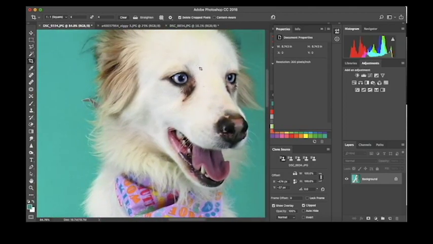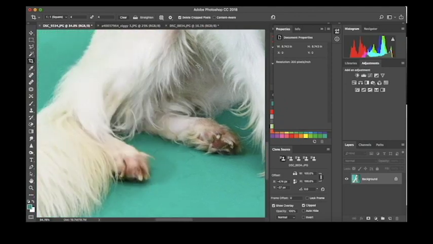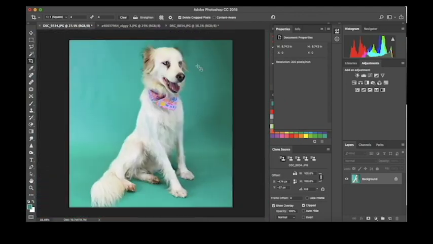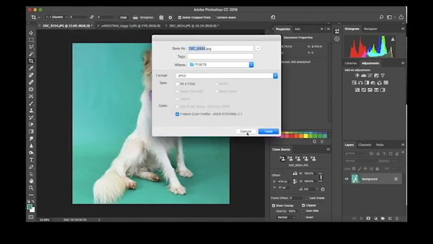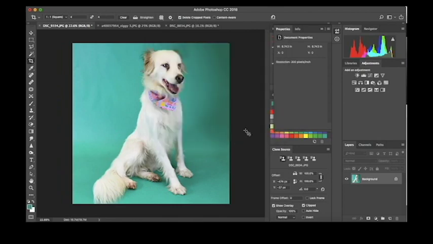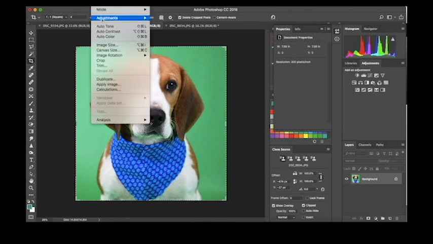And so, this is all pretty evenly selected. I think this did a fine job. I would have no problem just putting that on the site, and then File and Save it wherever you want it to save. But yeah, I think that looks great. So we'll go over here to this photo of Ziggy, and we're going to do the same thing.